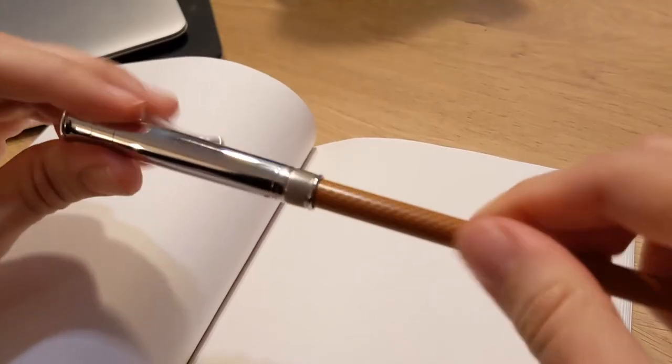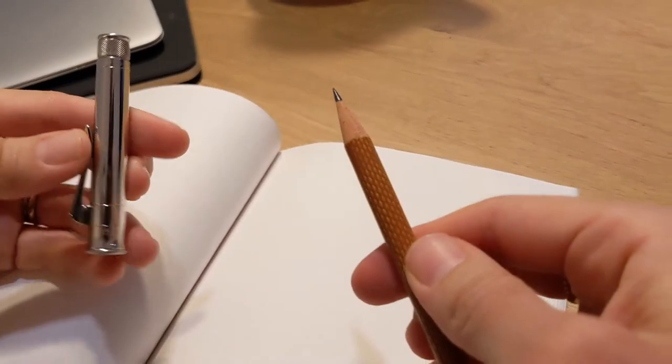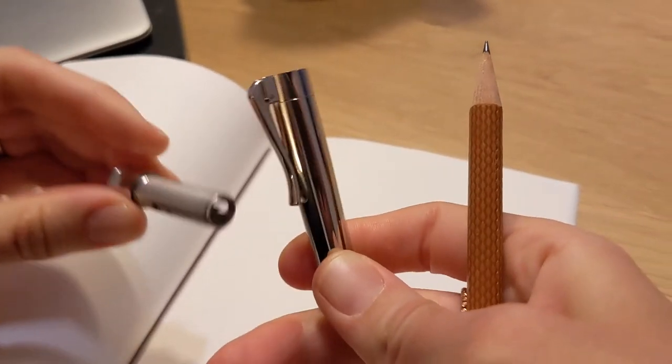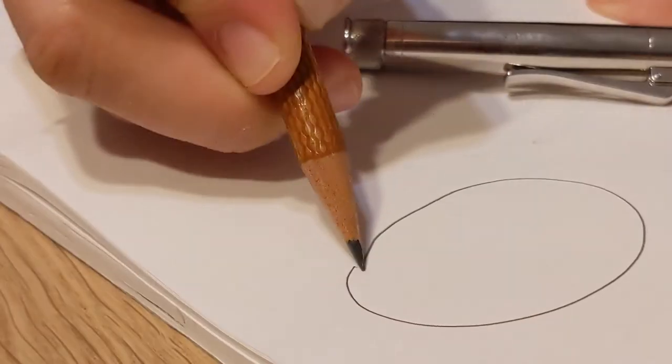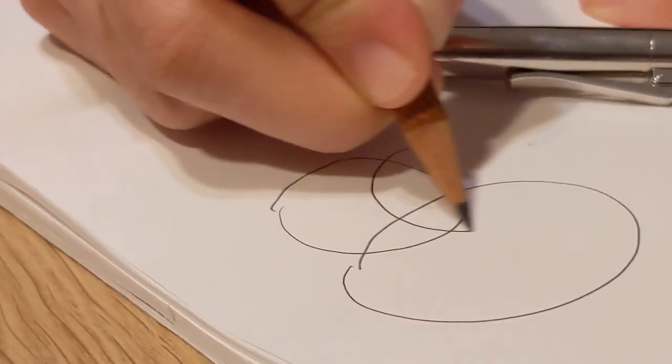At first it seemed a bit odd to have this fancy cap on a simple pencil, but the more I used it the more I got convinced it's brilliant. First, there is a hidden pencil sharpener inside which has the pointiest sharpening angle, which makes writing so satisfying. Second, this cap looks so chic in a meeting that it doesn't feel as if I'm a first grader when I'm taking notes in front of another adult. Third, the option to add an eraser — the eraser holders and erasers are sold separately, so whenever I need a new one I can just order them. For some reason built-in erasers give me anxiety; I can't use them liberally with the fear of running out, and this fixes it. Lastly, the writing — oh, it's so smooth. I use a B grade and mine feels perfect for note taking.